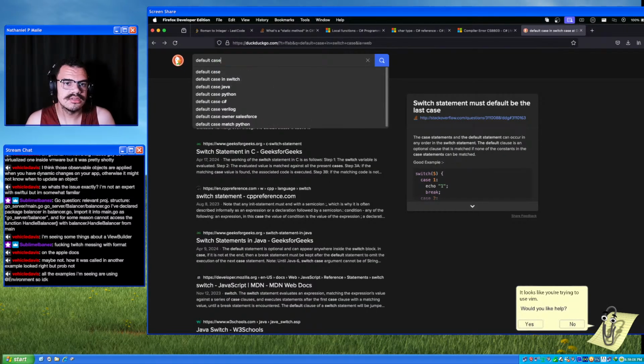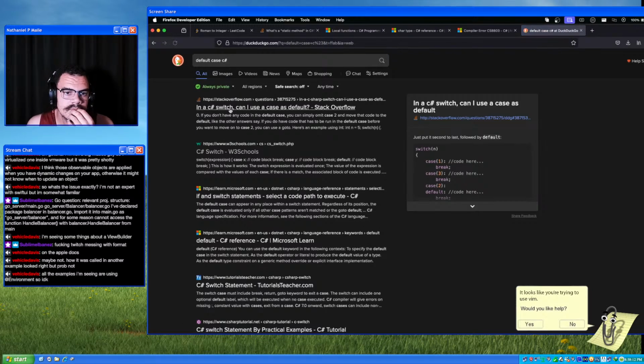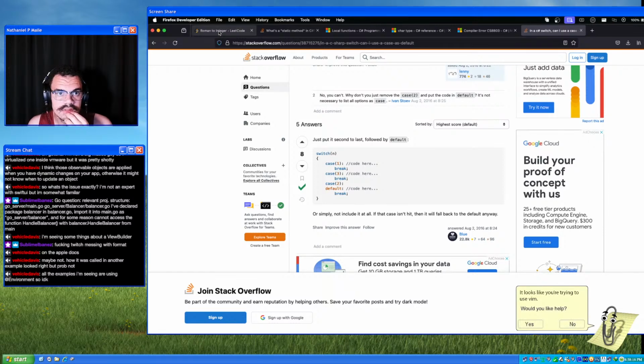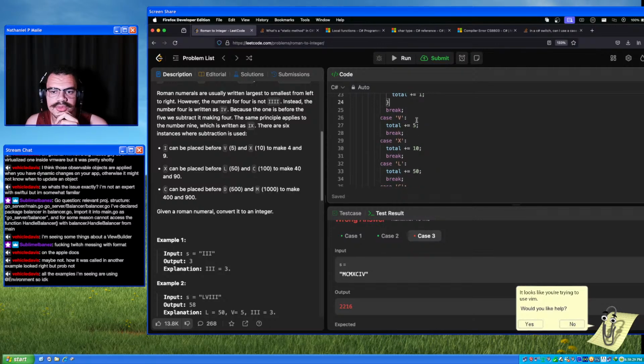Default case C#. Default, okay. Can't remember what stuff is C stuff, what stuff is C# stuff, and what stuff is Go stuff, but I figure I'll just power through it.